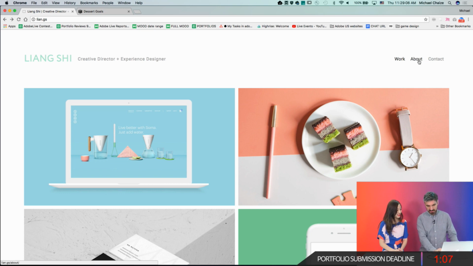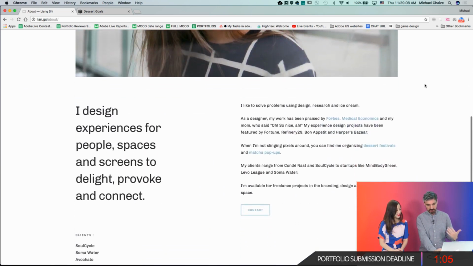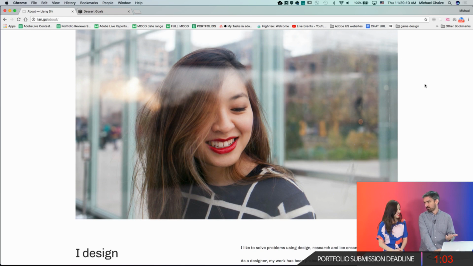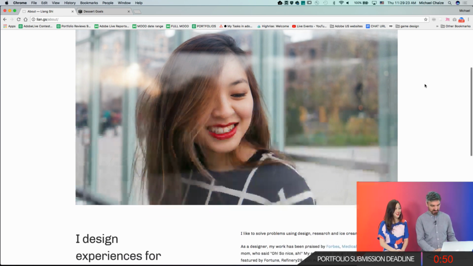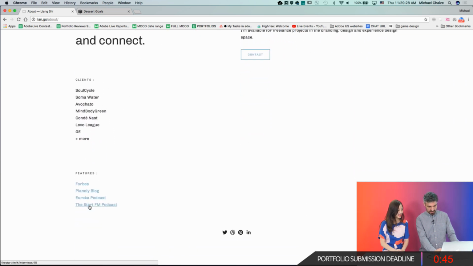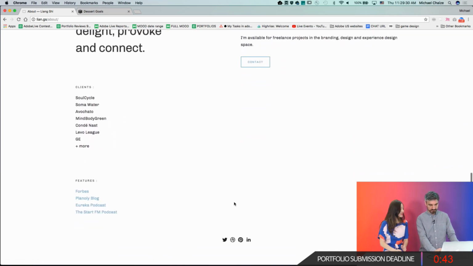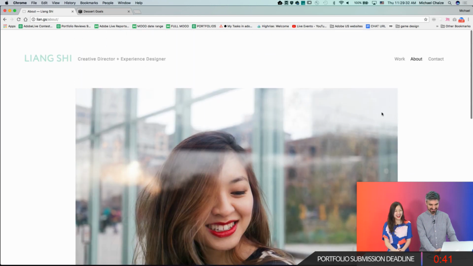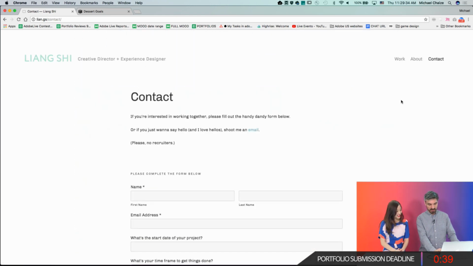And then you have a classic about page. Yep. With a picture of you. You think it's important to share a shot? Yeah. People want to see what you look like. And you're smiling, or playful, like your work. I think it's important to show that your identity matches your work style. Okay, and you have some clients, some features. Yep. Interesting. I'll add this in here afterwards. And then a way to contact you. Exactly. So super efficient.